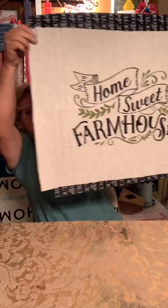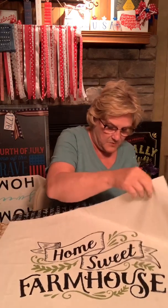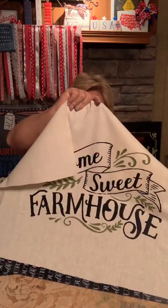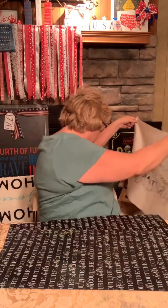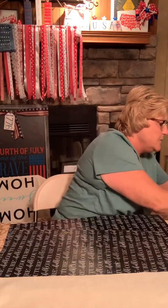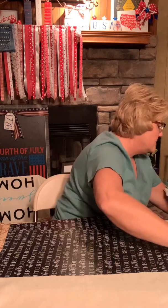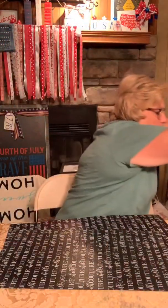All right, and here we have Home Sweet Farmhouse. Turned out really cute. I like the black and the green. But you could make it for any decor that you wanted. And I'm trying to decide if I need, I think I'm gonna take this off too. And I usually hang these up and let them dry 24 hours. I'm trying to figure out where to hang it. Let me go ahead and take this one up, then I'll lay it on the table. All right. We'll lay this one on the table. So cute. So cute.